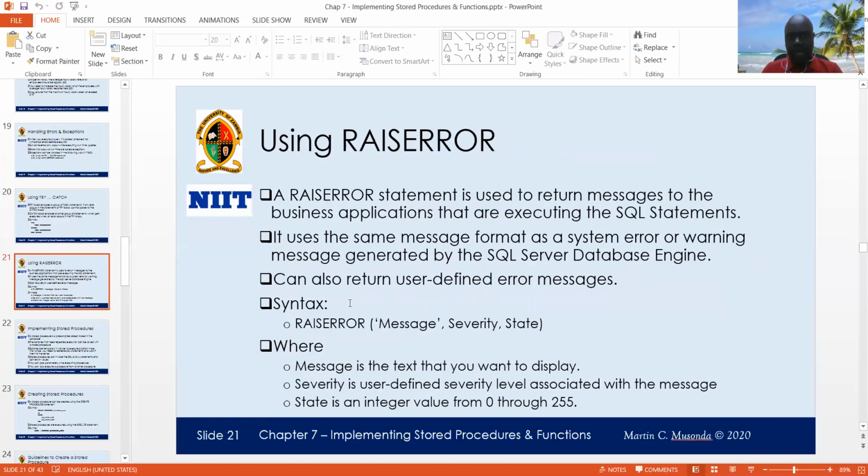Then the second one was the raise error approach, where when an error occurs, a message is produced which can be a notification to the user or can be returned to the program or the application that is making use of your database.